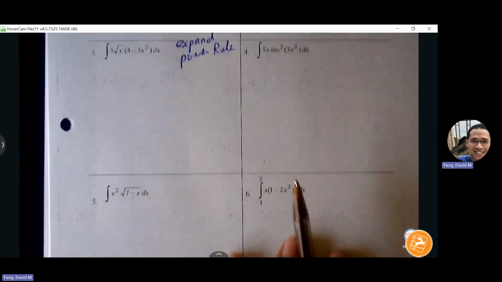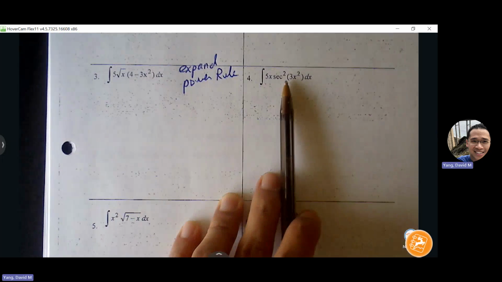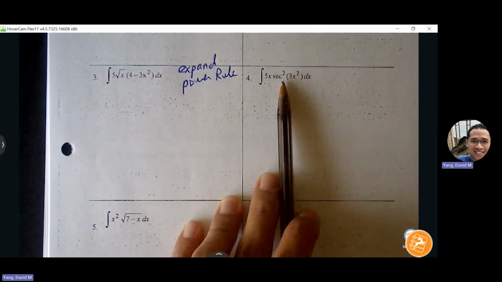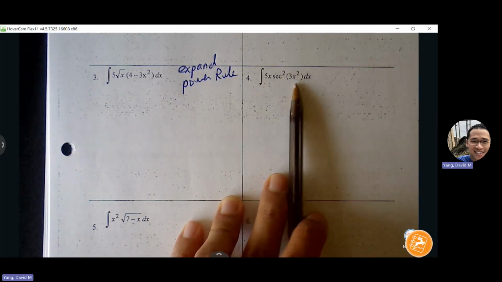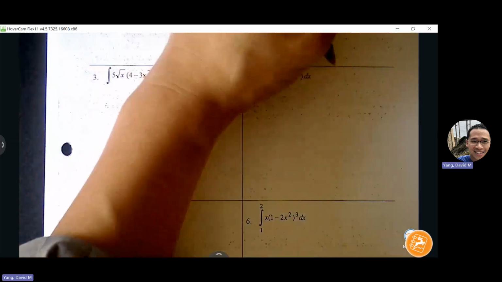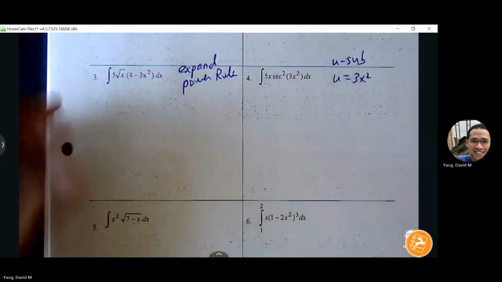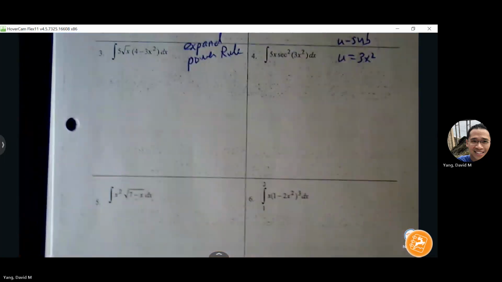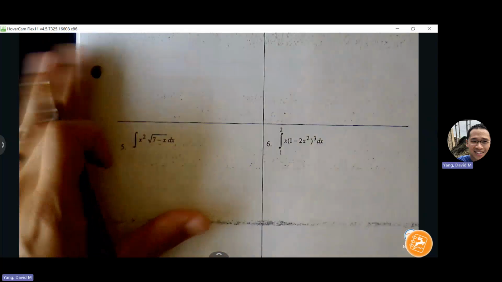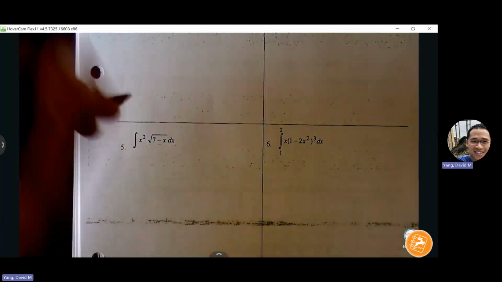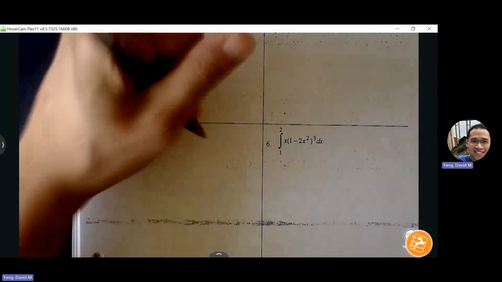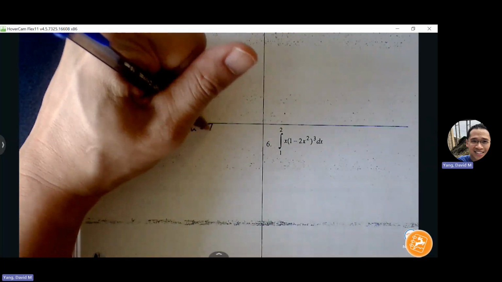Okay, how about number 4? Substitution, right? There is no expansion with secant squared. And also, we do have a rule for secant squared, but this is a little too complicated. Yeah, this is u sub. What's our u value? 5. U sub, because expansion doesn't work. What's our u value? 7.